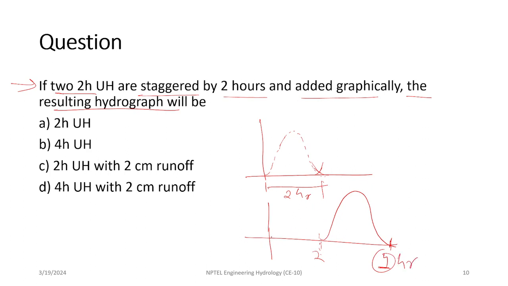But now you have to tell me, what it is saying is that we have to add graphically. Now we have to add the values graphically. So if I add this graph graphically, then I will be getting somewhat not up to this peak, but yes, it will be going like this. Just let me erase this first. Wait a minute.